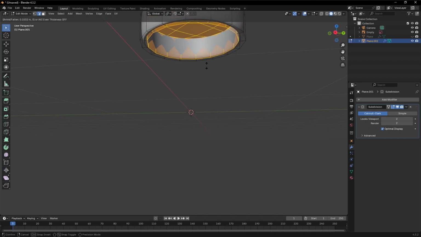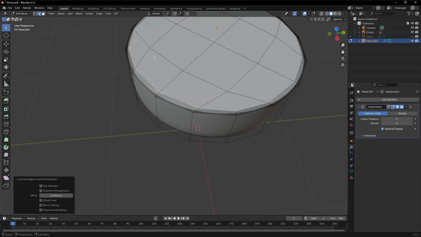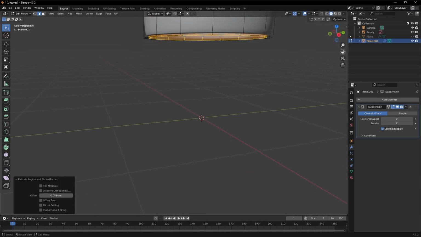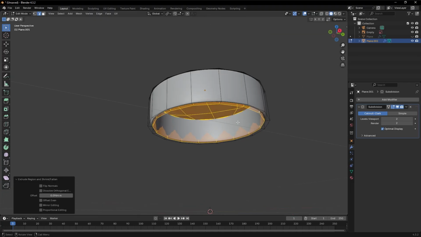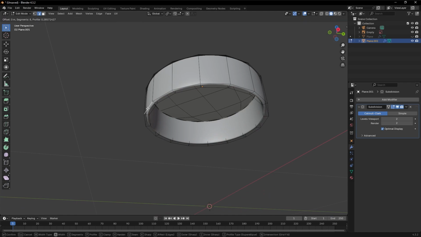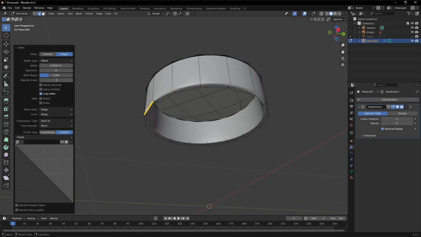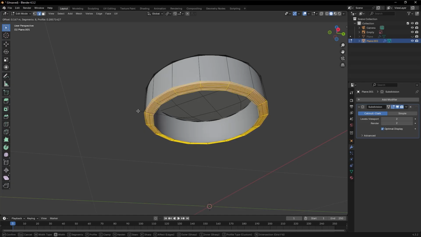So I think at this point is okay. So the same thing that we did for the top of the bottle, we'll do for the bottom part of the cover. So we'll click on the edge, Alt click. Control B to bevel to give it that sharpness.